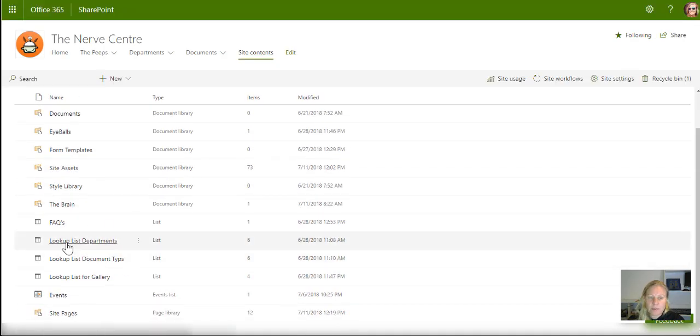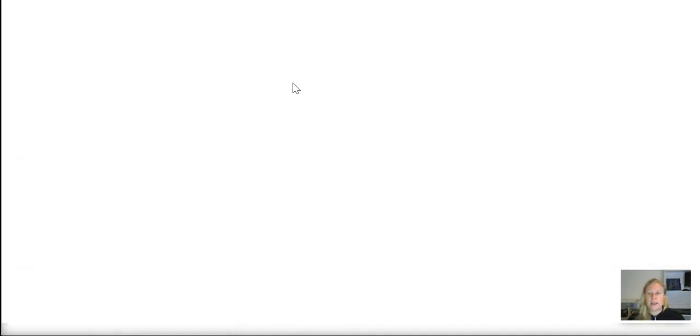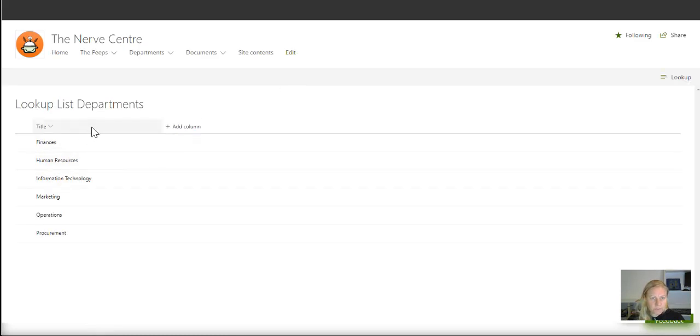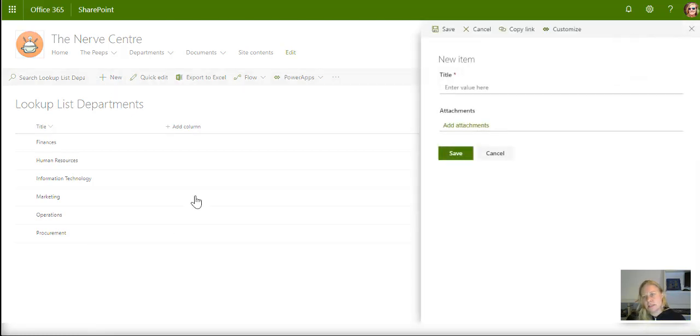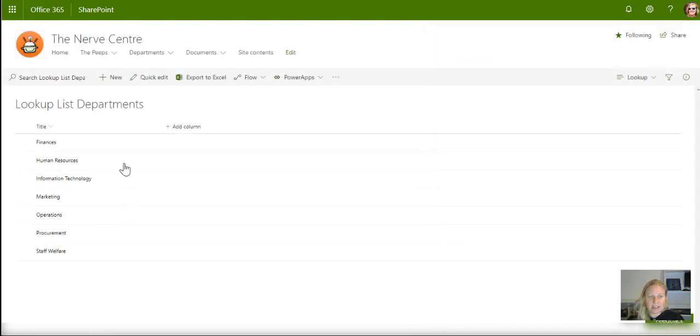I'm going to go to lookup list departments, and I'm going to create a new department for, let's think about this. We've got finance, human resources, information technology, marketing, operations, procurement. So let's create one for staff welfare. I don't know if we can create a department like that. So on my lookup list, I've added staff welfare.